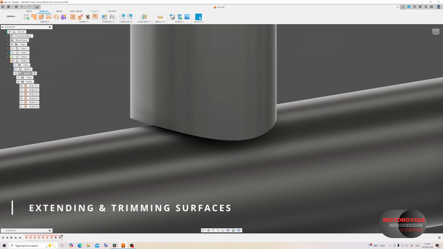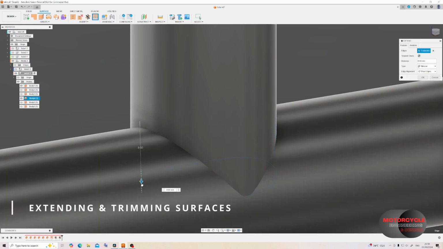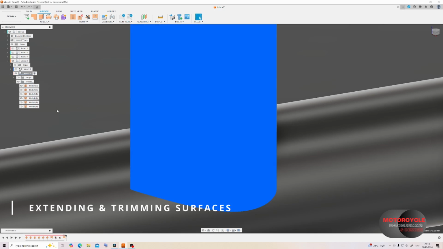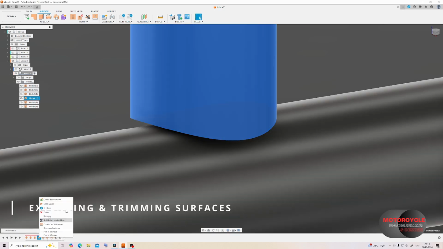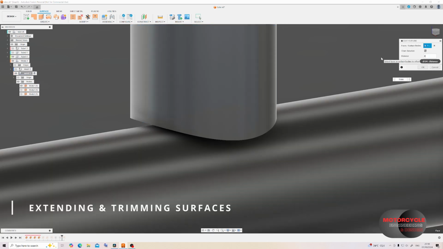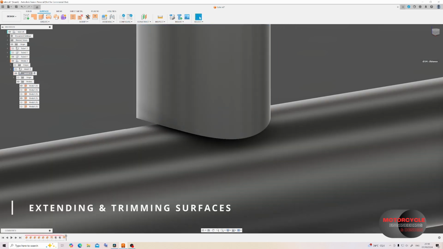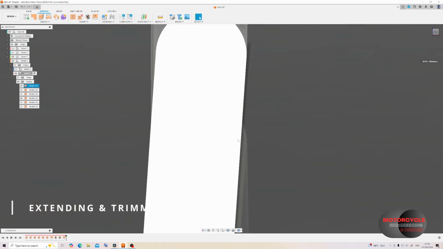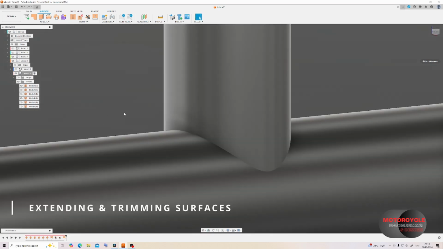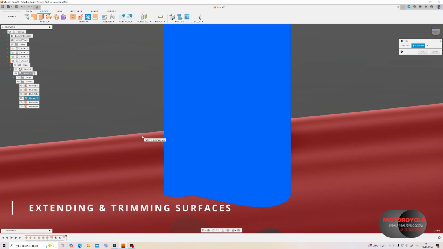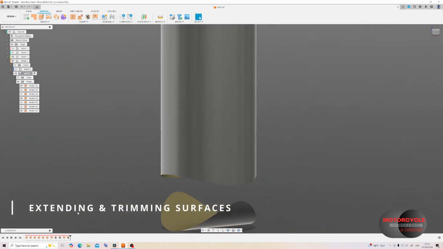Now we can do a similar approach using the vertical tube's offset surface, extending that into the horizontal to get the outer perimeter of the weld. When you have surfaces like this, we've got two options.